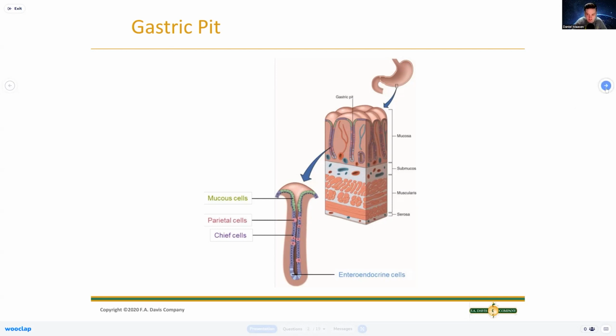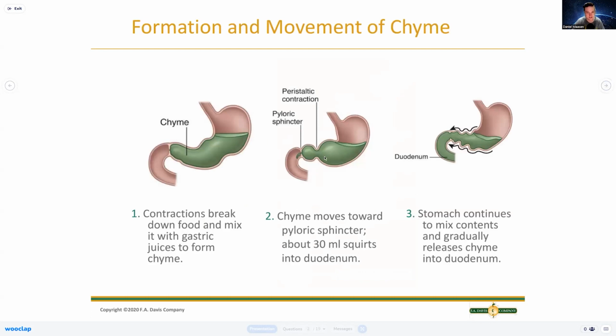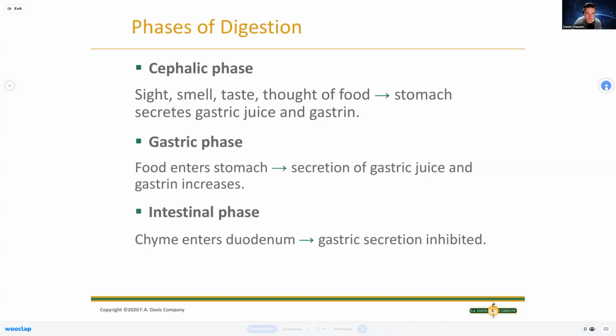So interesting, but not a dire need there. And then there's some phases listed for digestion. Again, this is just showing chyme, right? It's entered, it's chyme now, and then eventually it's going to go through the pyloric sphincter, slowly squirts, and then allows the rest of it to flow. But it has a certain amount of time that it sits in the stomach to churn and break down, okay? And then this is just talking about parts of digestion. You do not have to know this, but the cephalic, gastric, and intestinal phases. This is giving you the step by step as it makes it through the stomach. I'm not too concerned about that.